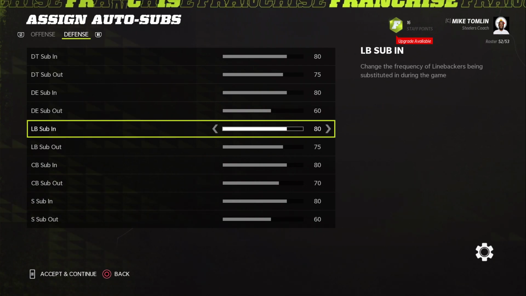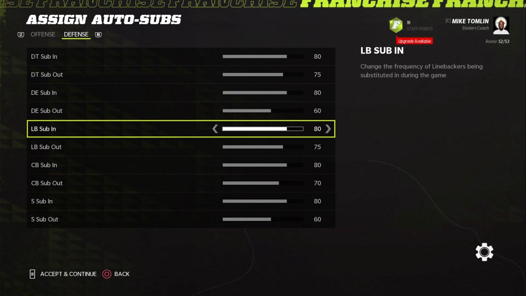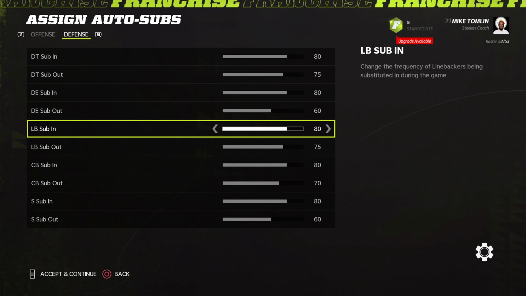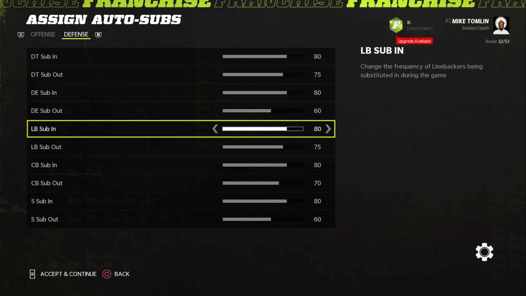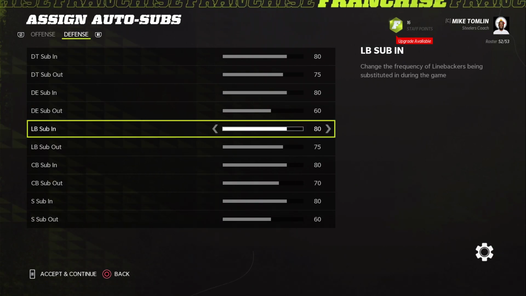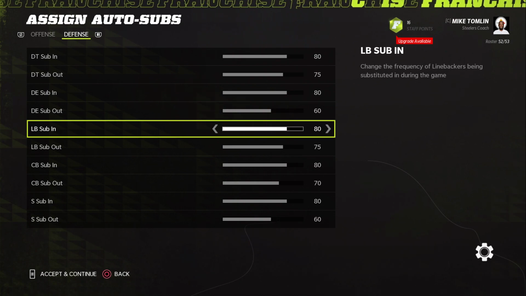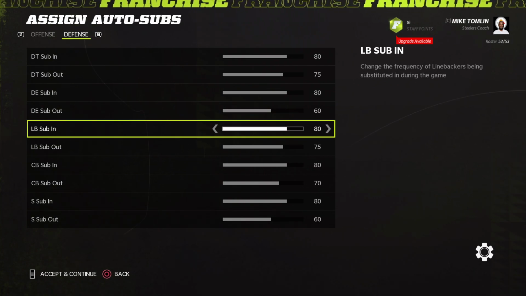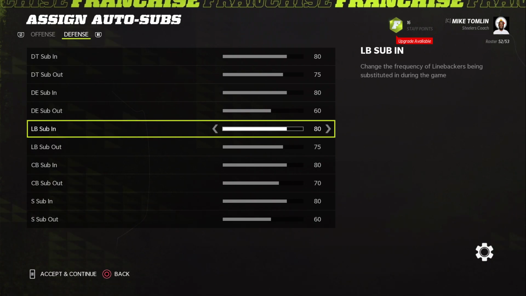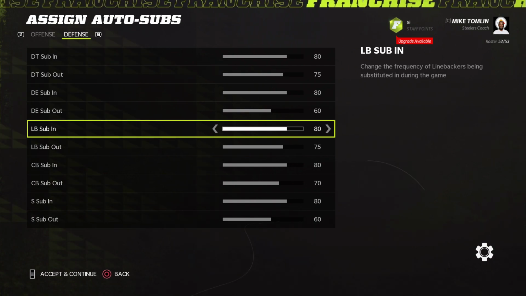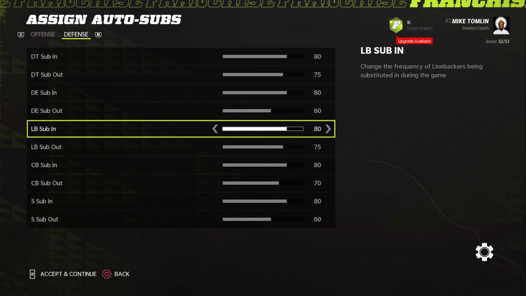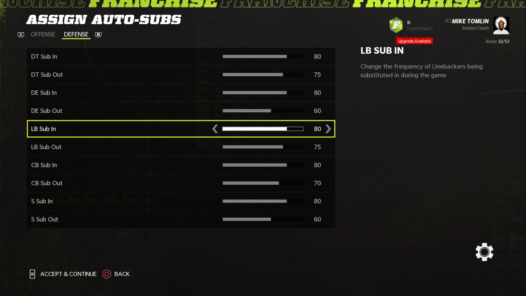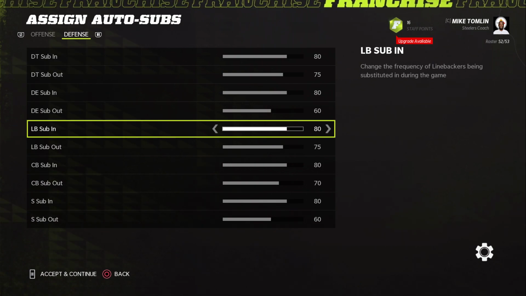So let's say, for example, the fatigue slider is giving you issues where it's not having players sub out after they're going out of the game, or they're not subbing back in appropriately. Then you might need to play around with these a little bit. I have been getting reports that this is working a little bit more wonky than it has in the past, but again, this is where I have my auto subs at, and I'm having success with my players subbing in and out and getting a realistic number of snaps for my starters and my backups in conjunction with the 70 or 80 fatigue slider. So I'm liking it at this point.